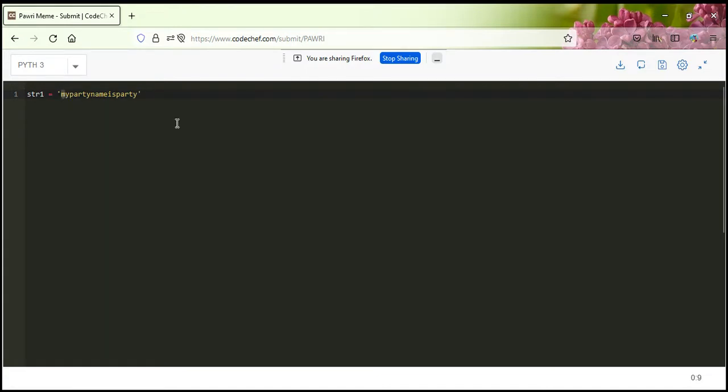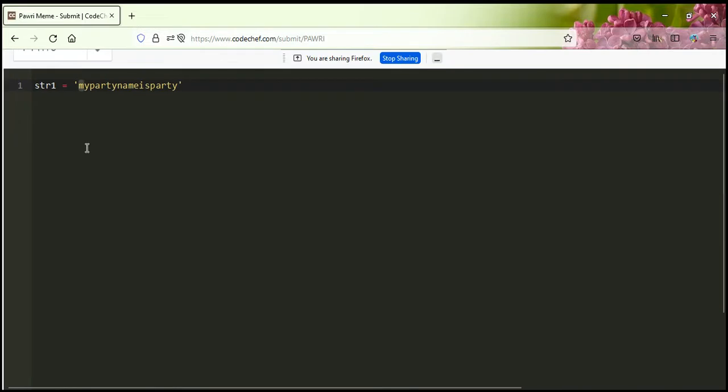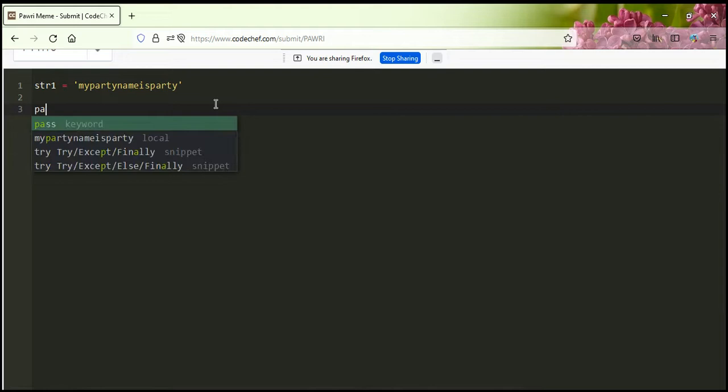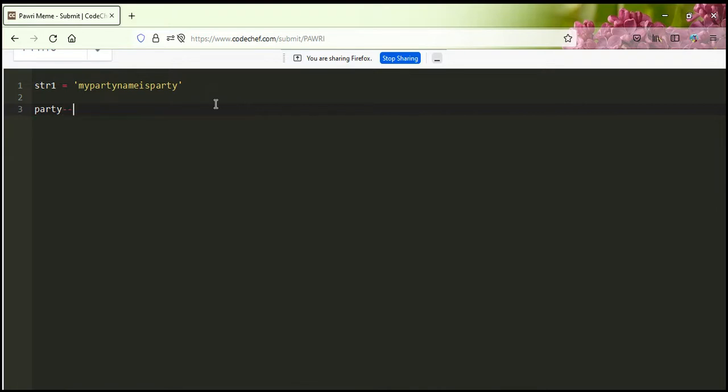First of all, I have to consider a string and check whether I am encountering the substring "party". If I am encountering this substring, I need to convert it into Pawri, which means I have to replace that substring with Pawri. So what will be the output?